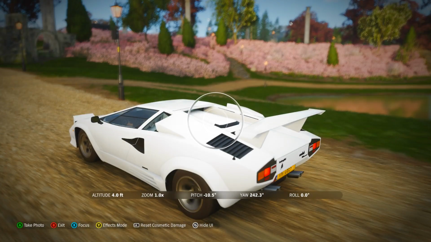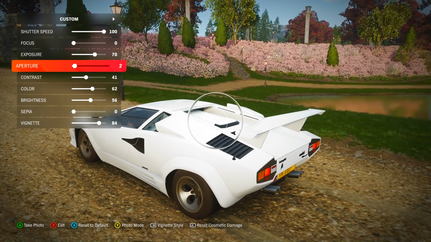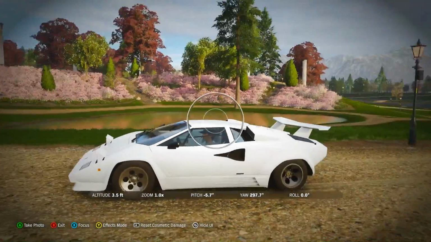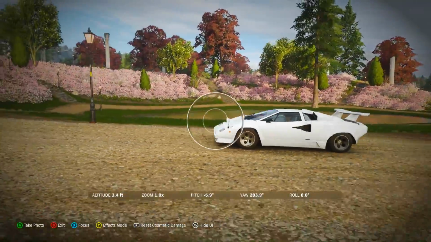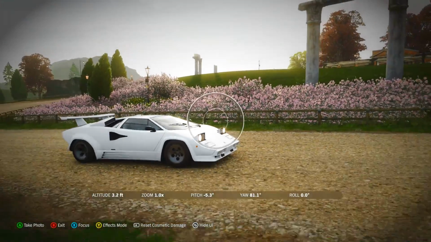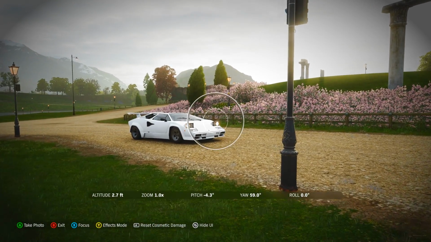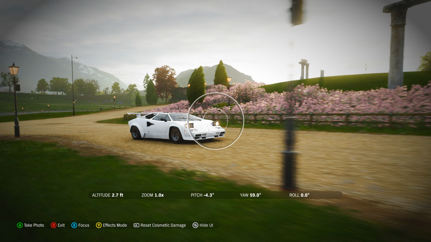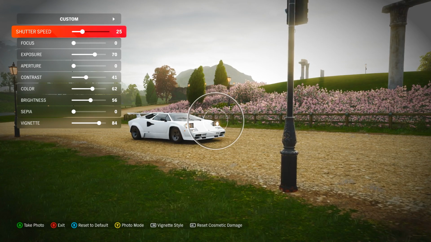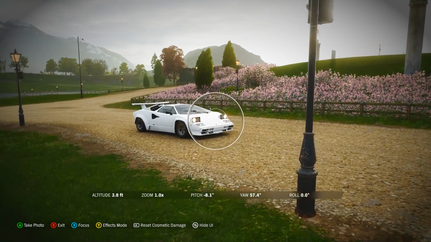Let's focus on... First of all, let's get the aperture way down so we can get a view of everything going on. No, don't exit photo mode. Just go back to photo mode. Yeah, that's not bad. Let's see this angle. Actually, I really like that. Effects. Let's get the shutter speed way down here. I'm not sure why the lamppost is affected by shutter speed, but whatever. We're not asking questions here.